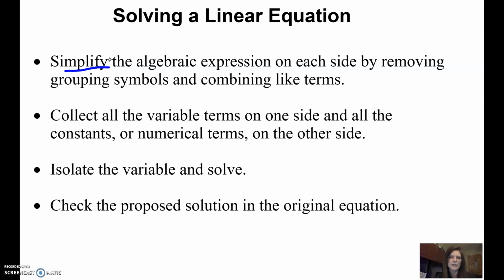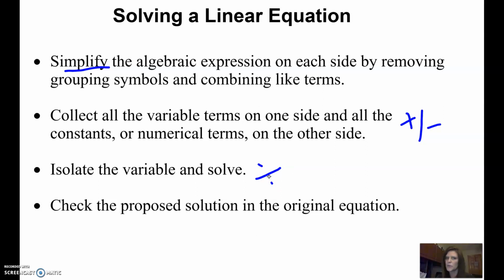Once we've accomplished that step, then we want to say, well, let's move all the numbers to one side and all the variable terms to the other side. So the second step is usually accomplished by adding and subtracting from one side to the other to undo where those terms are, to move them. The next step is to isolate our variable. So if it's 2x, I want it to be just x. That 2x indicates multiplication, so we usually do this third step here by division.